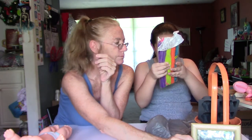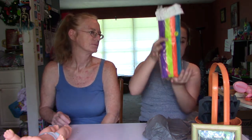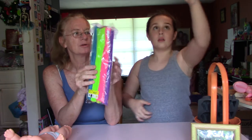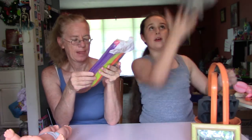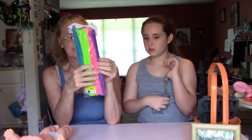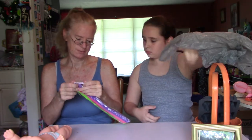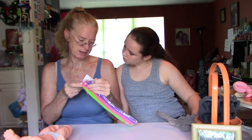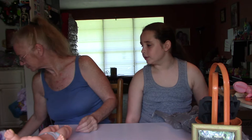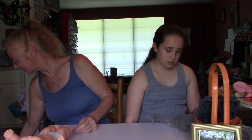Then we've got this hundred-piece dizzy stick neon — but they're pipe cleaners. I think it's called dizzy stick, but they're cool colors. Only four colors: turquoise, orange, neon yellow, and purple. I think they're crazy sticks. The reason they were returned — it was open, so maybe there's not quite a hundred in here. Maybe they got it at Goodwill or something, but it was returned at some point in time.